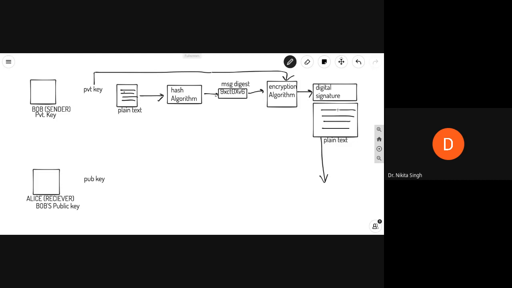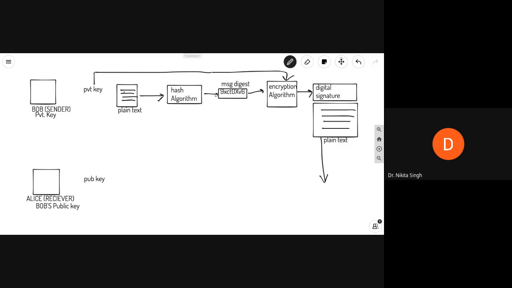We have issued a digital signature and we are sending the message. So here our only focus is on digital signature. So after encrypting the message digest using his private key, Bob gets a digital signature. Now Bob is sending the digital signature along with the plain text to Alice. Now when Alice receives them, she will do two things.